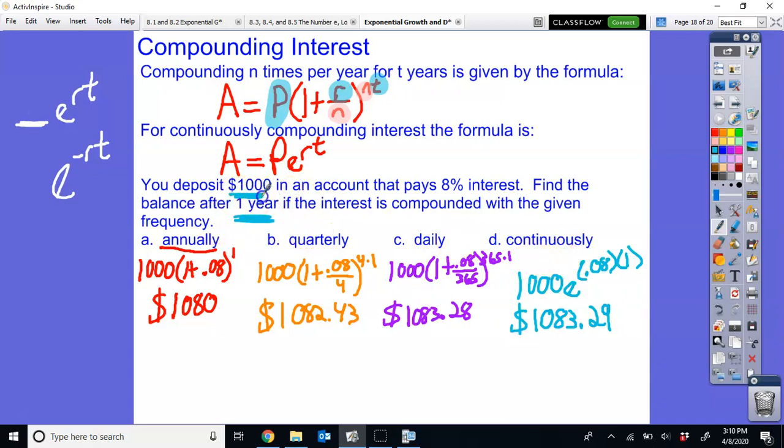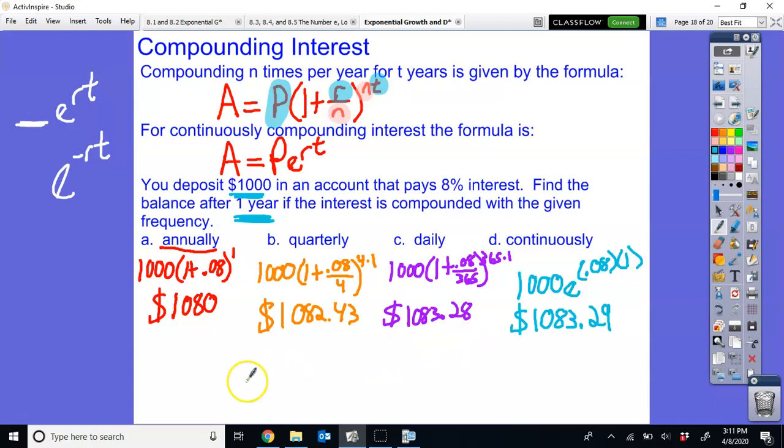Notice that there is not a lot of difference between daily and continuously when you talk about only 1 year of interest and only $1,000, and the fact that 8% interest is not extremely high when it comes to things. It is high for a bank account, but you're not going to see a ton of difference here between daily and continuously, because daily is adding the interest every single day. So that's why, again, you kind of go back to that example of the credit card. They charge really high amounts of interest, and they charge sometimes daily interest or monthly. They're really ripping you off when they give you that much interest and they compound it that many times.